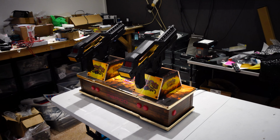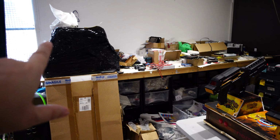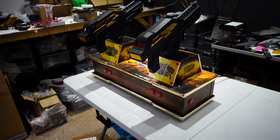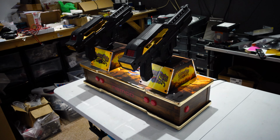Now this customer actually has two of my builds. They have the Deadstorm Pirates and they have the Jurassic Park build that's up on the left hand side. Now a unit like this is going to cost you around $2,500. We do offer a pedestal with these builds.